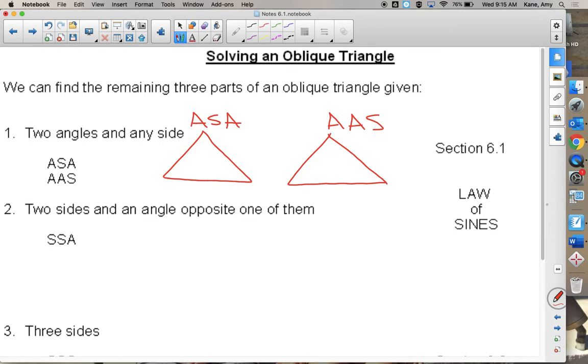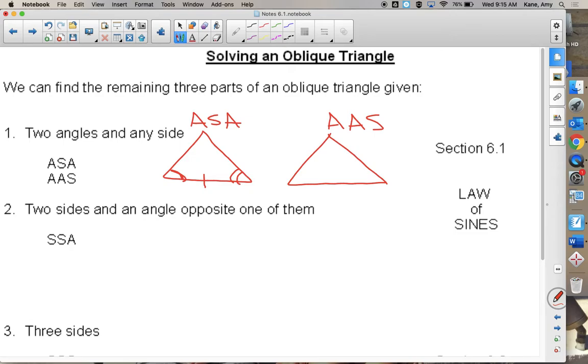In trig, we're not showing triangles are congruent. Instead, we're using them to help us find parts of triangles. So as a little reminder, if you have an angle, a side, and then another angle, the side should be squished in between. That's what angle, side, angle is. So you have an angle, a side in between, and then another angle. Those angles are going to be different. That's why I have two little tick marks here.